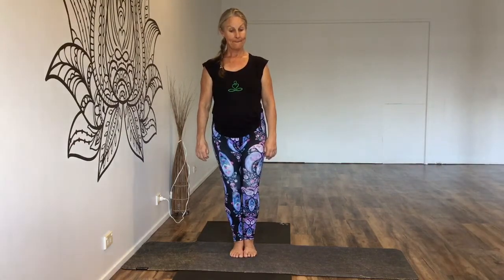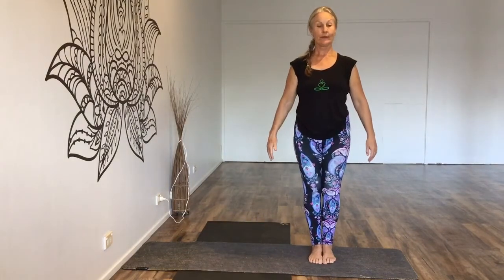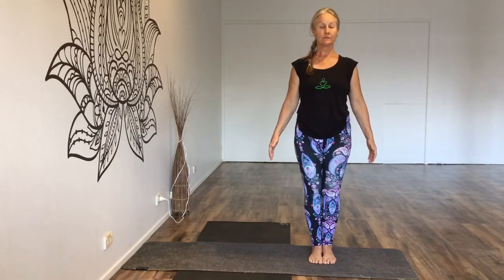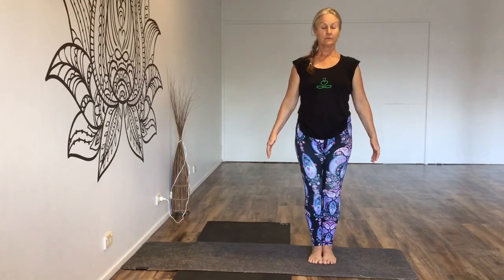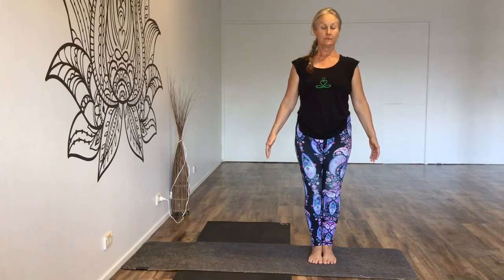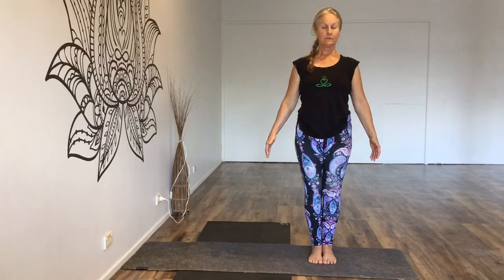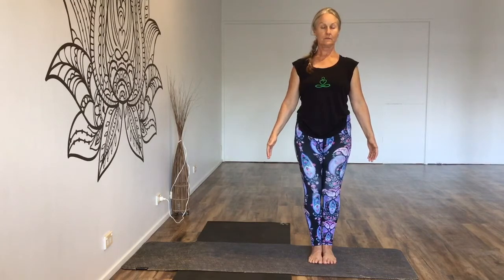So we're going to start today just in Tadasana. Nice and still. Soften the legs so you can get a slight tuck on the tailbone. Then take a breath there into the belly, into the heart. On the exhale, consciously send that breath down through the legs, into the feet, hitting the ankles and out through the 4 corners of the foot. So you're really getting that sense of pressing down into the earth.